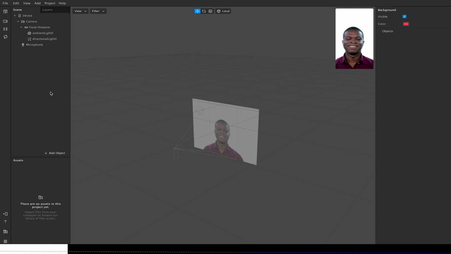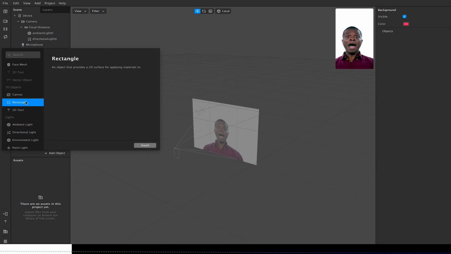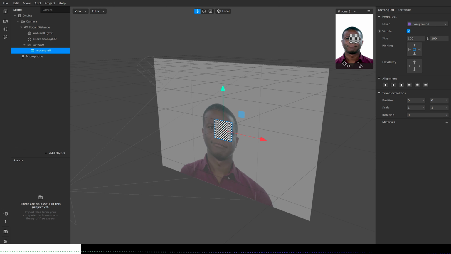So first thing we want to do is separate our user from the background. In order to do this, I'm going to go to add object and add a rectangle. I'm just going to have to turn the fan on because the computer's going to start spinning up. So this will create a canvas. Our canvas is our UI window to our device. That's the topmost layer by default on all of our applications. With this rectangle that's now created, you can notice that we have this small little checkerboard square in the center of our screen.